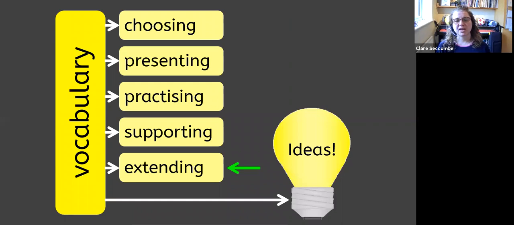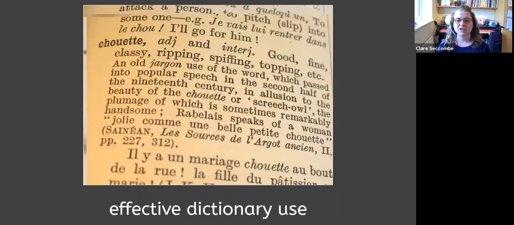Then, how can children extend their vocabulary to say what they want to say? So when we're teaching a new grammar point or new structure, it's best to introduce a small pot of words with which to illustrate that point, so the grammar doesn't get lost in a sea of vocabulary that the children aren't quite sure about. When we turn the children loose to be creative with the language, though, there will be some children who want to talk or write about something that we haven't taught them. To enable them to say what they want to say, which of course is what it's all about, it's important that we teach them how to use the bilingual dictionary.